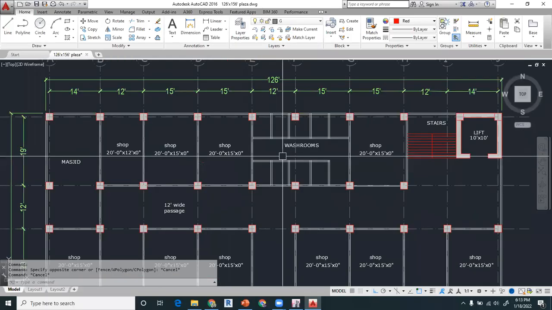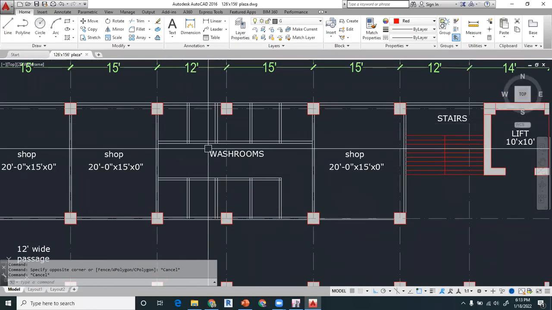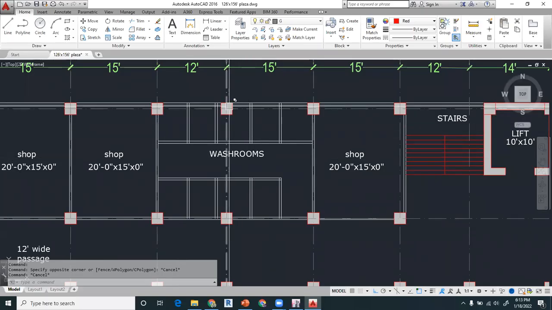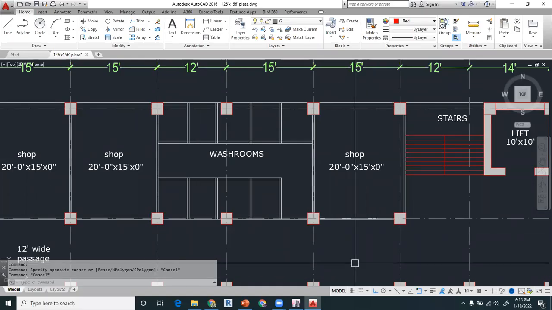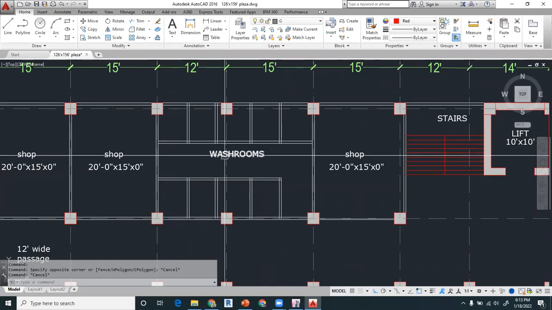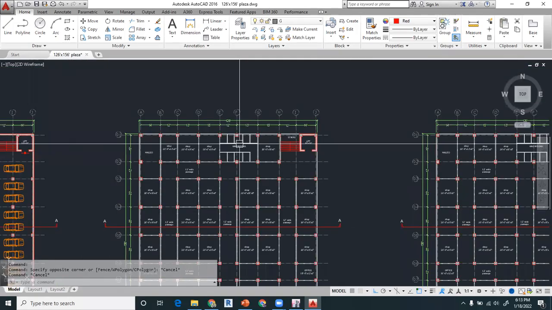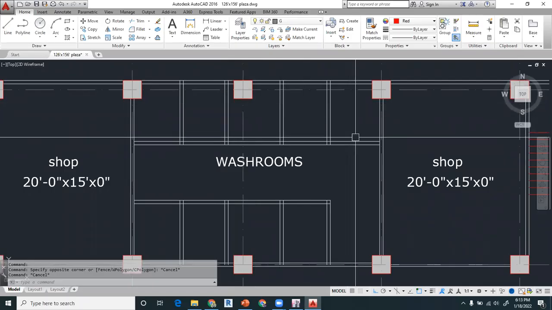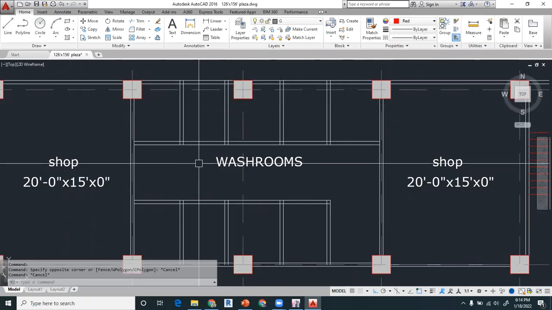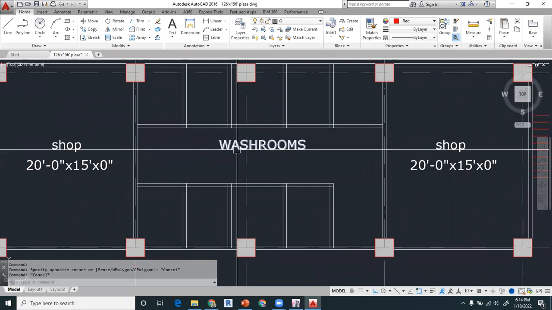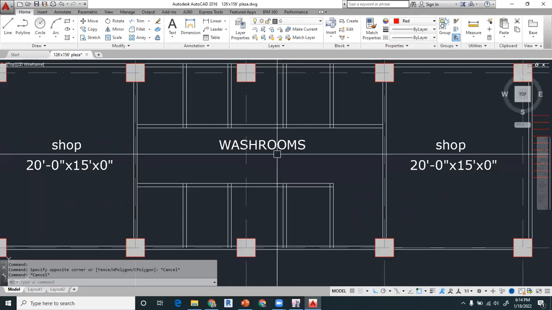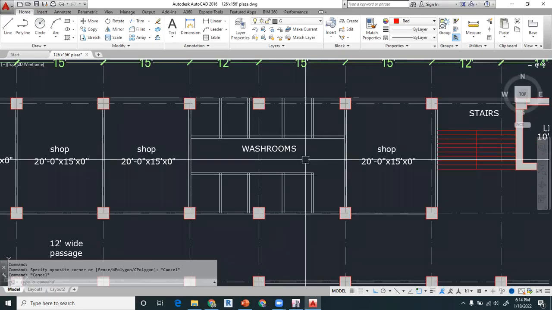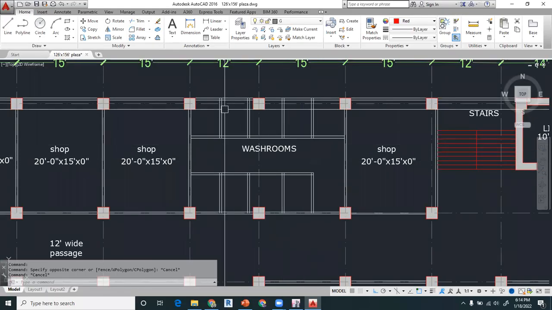You can see here the washrooms, the partition walls are not resting on the beam. This is our grid, this is our beam. These are joining this column, this column, this column. So these walls are not resting on the beam. So we have calculated the number of walls and the length of each wall, and then we have to multiply the length of the wall with the thickness and the height of this story. So we will get the total load which will be acting on this panel.